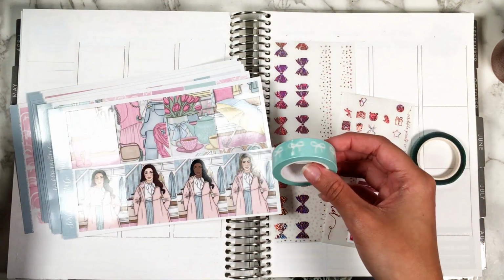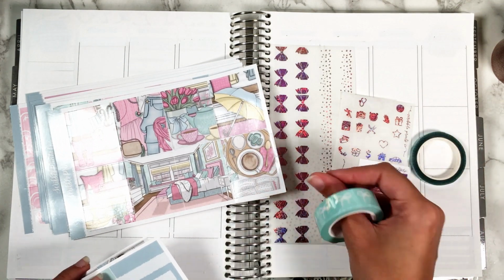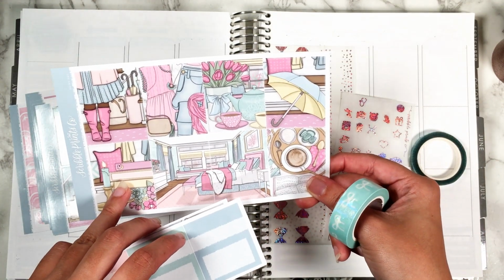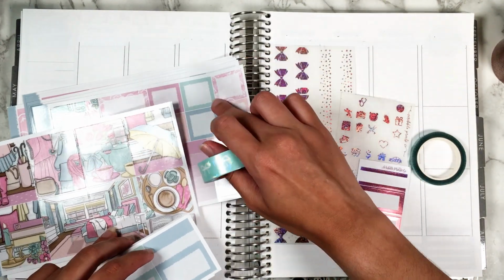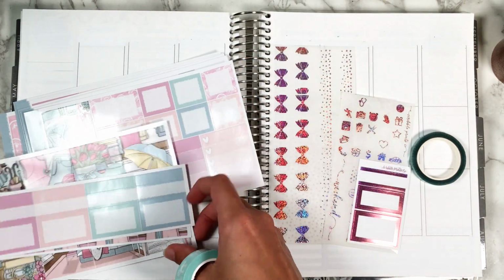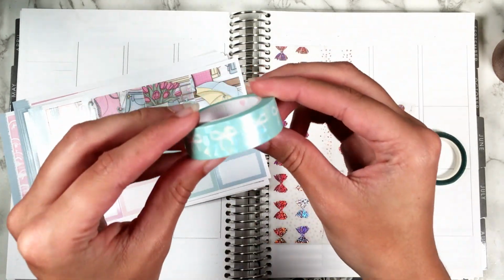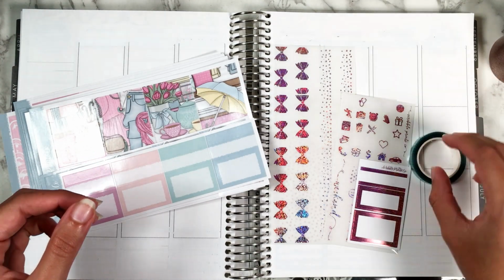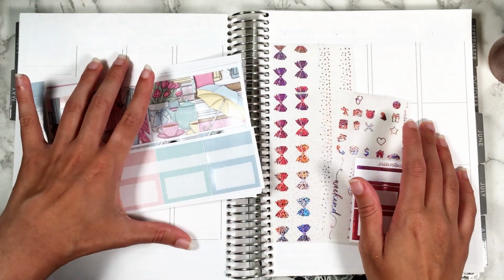However, this color of turquoise is not anywhere else in the kit. I guess maybe the macarons and the candle, but most of it's just blue, so I'm like, why did I do that? But at the same time, it's one of the main colors, so I feel okay with that. I definitely feel okay with pulling this in, and I'm just excited to use it. So it's going to be a very exciting spread for a lot of reasons, so can't wait to get into it.